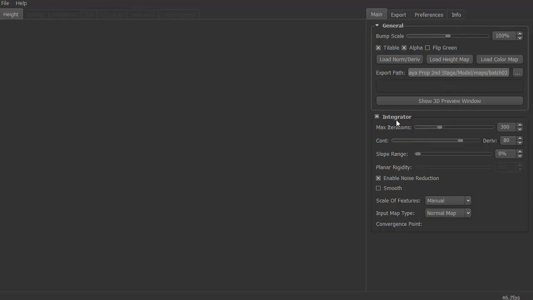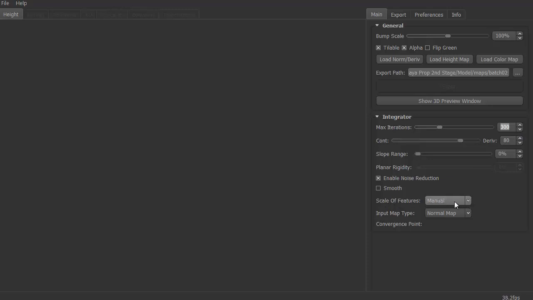The integrator itself, the controls for the integrator, now it has a default of 300. That's how many times it's going to be hitting the map with the rays, with what it's going to do with its functionality. You can actually scale this up or down by this arrow. You can just turn it down, so you can see, or you can turn it up just by clicking and dragging, okay? You can actually adjust that here with the scale of features.